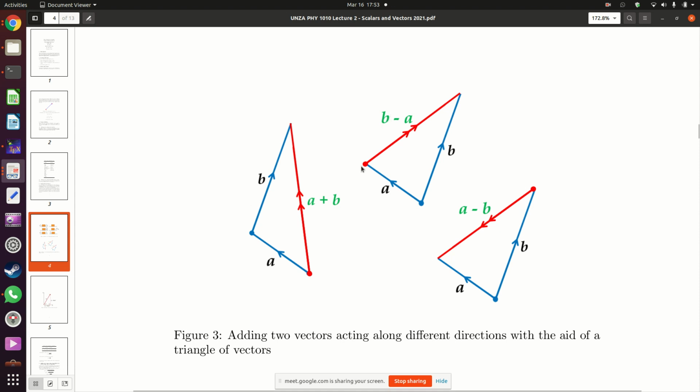In the case of B minus A, you're starting from this point, this red dot, then you move in this direction, the opposite direction to A. That gives you minus A. Then you move in that direction, that gives you B. So minus A plus B, that is B minus A. That's the same as moving from this point to that point. That's why you have A minus B there. Then here you're starting from this point, the red dot. So you're moving minus B in this particular direction, then you move plus A. So minus B plus A. That gives you A minus B. So you move like this, as the arrows are showing.